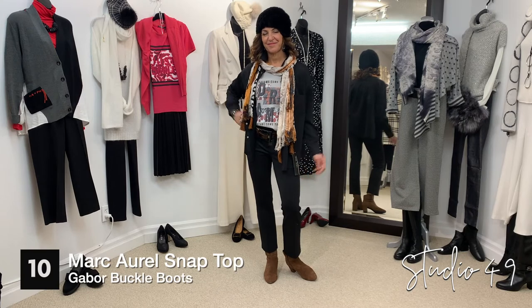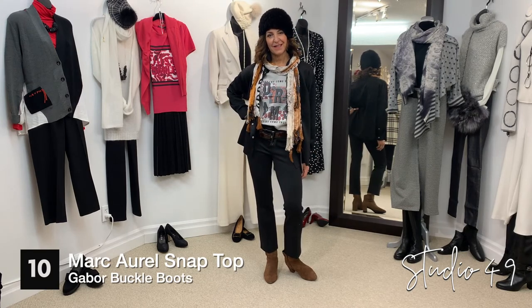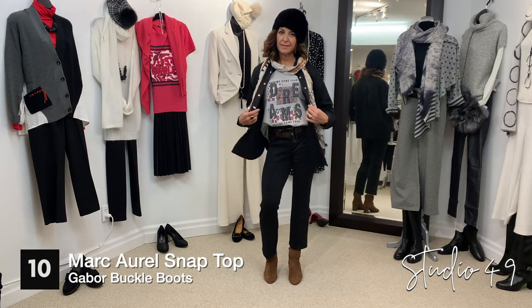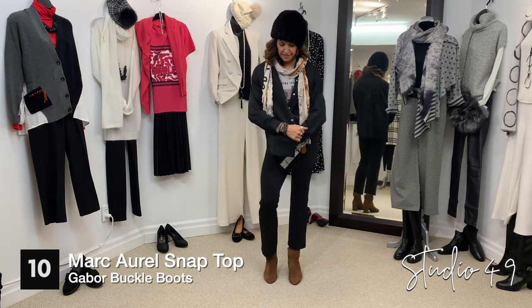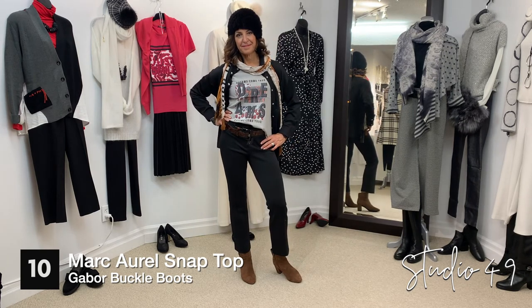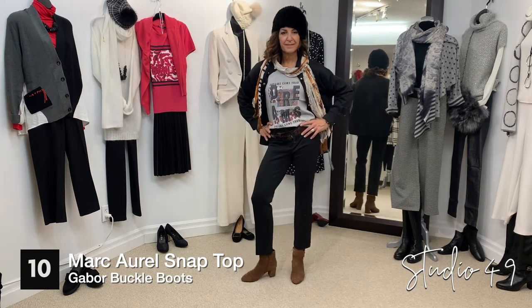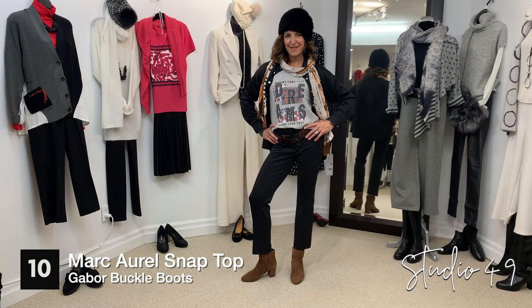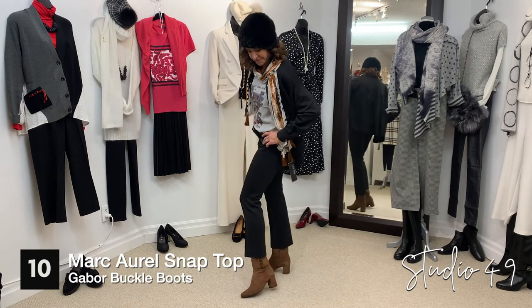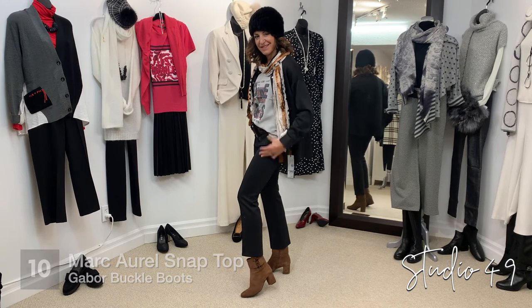Sherry's wearing a great little furry hat — really warm, nice and close to the head, covers the ears. She's got the scuba material in the new Marcarell, a shirt with a shirt-tail bottom that just snaps. It can be worn closed; I put a little t-shirt underneath it. We put the new Marcarell scarf with some cognac in it. She's wearing a belt by Susie Rohrer with an insert in patent cognac. The pants are a cute three-quarter length that kicks out at the bottom like a little bell, and she's got the Gabor boots with the little buckle at the side and a little bit of animal print.